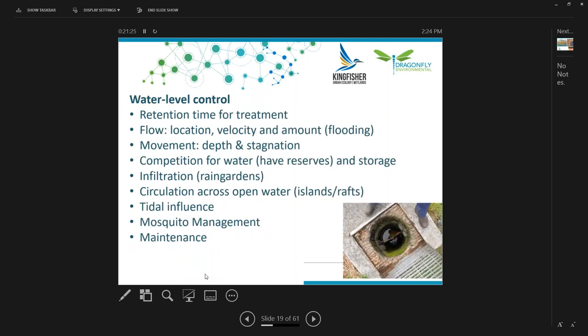I mentioned water level control would be done by itself. I'm not even going to read all these things here. I'm just going to say there are ways to do it that enable long-term maintenance and short-term maintenance to go well. And it's the thing that I see done most poorly in all designs. And it's not hard. And I'm always open to listening and seeing new techniques. And really, my input here comes from going and looking at wetlands.